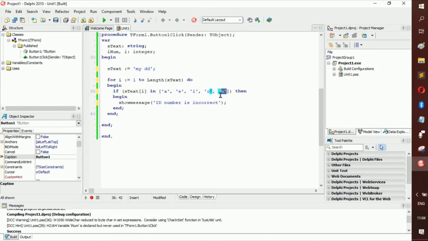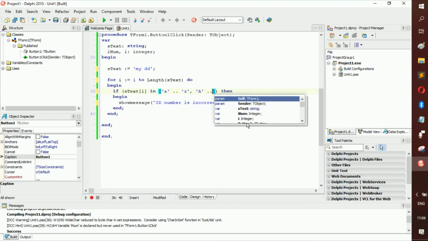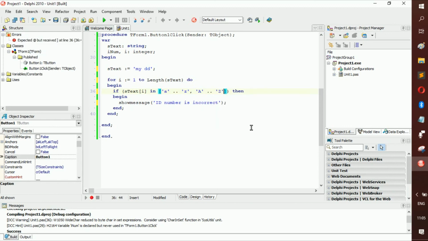Now this can also be used if you want someone to enter their name, but you want to make sure they only use letters. So if the character at position I is not small a to z, and is not capital A to Z, then the name is incorrect.